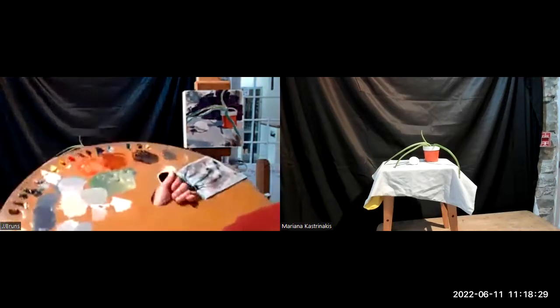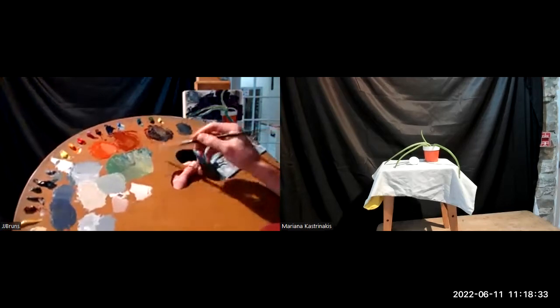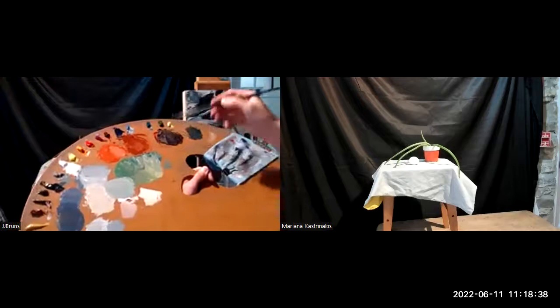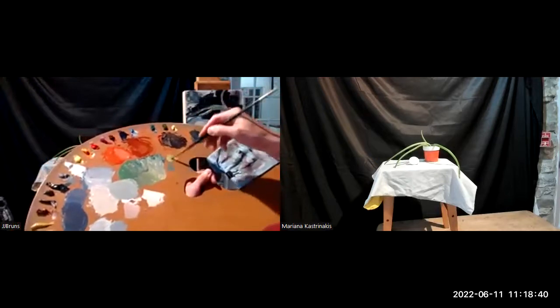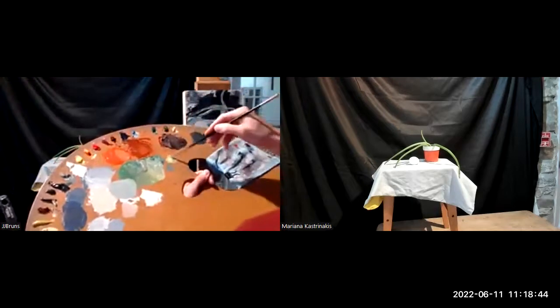Let's see, where is that color now on here? That color that I'm using for the aloe plants is about here. I have this kind of duller green on my palette. I have cinnabar green up here in the corner, which might be a fun candidate. It's really intense. It may overpower the painting if I just add the pure color.